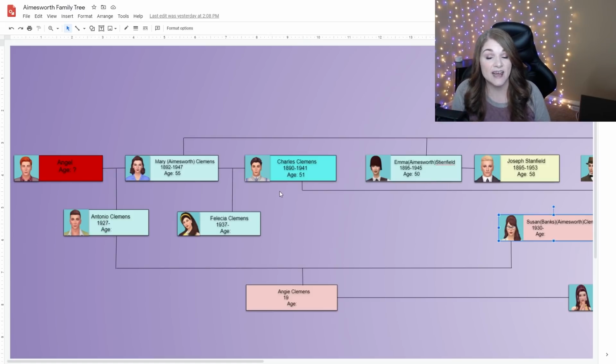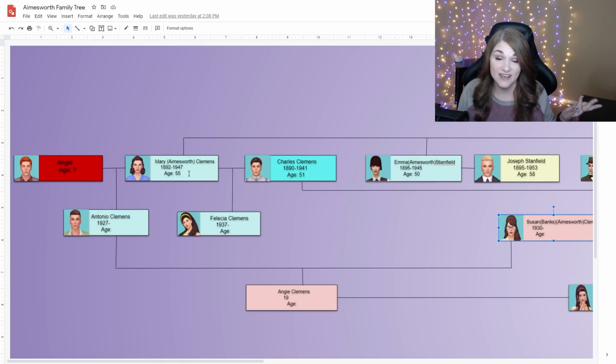And what I have to say, when I first started this challenge, I was all geared to following the rules exactly to the T. Whatever the rules say, I wasn't gonna veer from it. When it came time to have babies, I knew I had to have a son to be the heir. So Mary was the firstborn, and obviously that's not gonna work. It was 1890. So we're gonna have to have more.